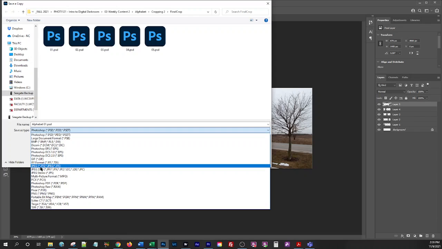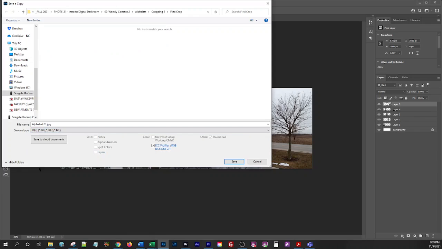So let's go to File, Save As, choose JPEG. By doing that, this will automatically flatten your document. Everything is going to be in a single layer. And let's just call this alphabet 1. This is going to be JPEG. And then it's in the same folder. You can navigate if you want to save it somewhere else. I'm going to put it in the same folder where I have my individual characters. So I'm going to save this.